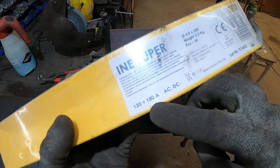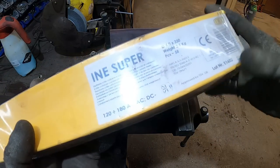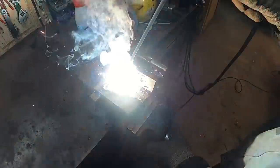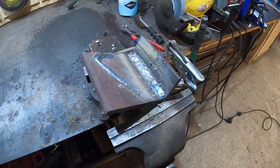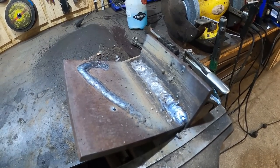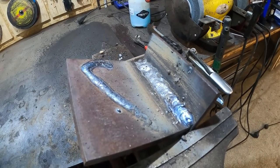These are rated for up to 180 amps. See how they perform with this one. That's how you make crap look good, guys. Actually, I think, considering the thickness of the rod, it performed pretty good.